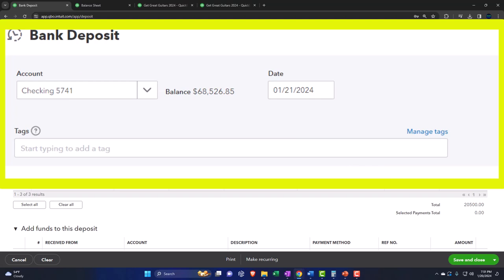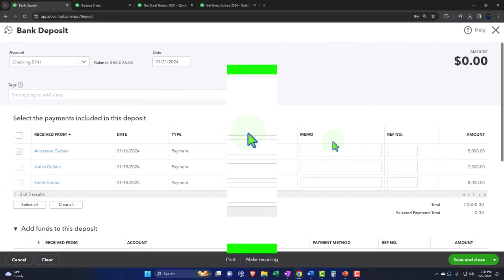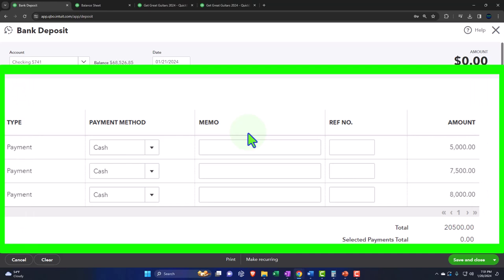This would be like normally if you had cash payments that you receive, and that's the only form of payment that you receive. You're just like, you give me cash. I still think cash is king. I don't care what they say. I don't care if the government's trying to kick me off of cash. I just want cash payments.